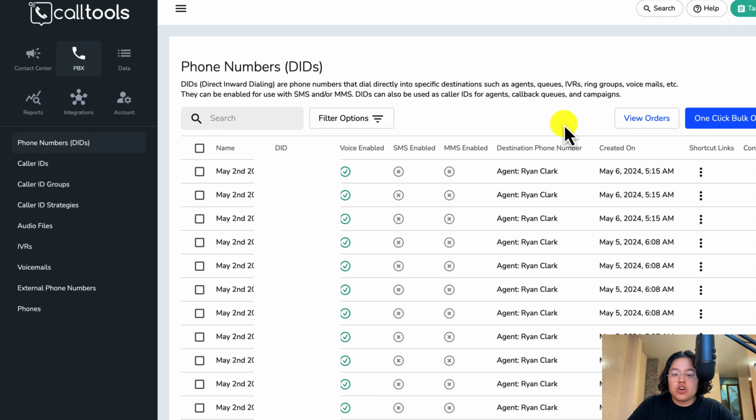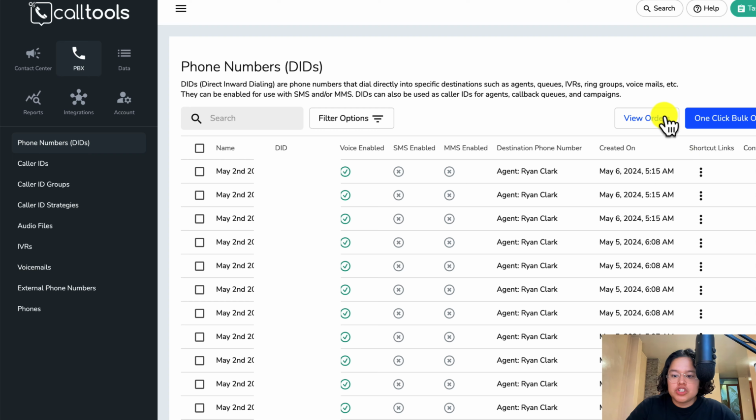You want to calculate how many dials you're going to make per day. And as I mentioned, if you're going to call for 8 hours, you're going to make about 800 to 1,000 dials, which means you need anywhere from 10 to 15 numbers, because each number should only make 75 dials per day. You don't want it to go above that amount because then it's going to be marked as spam.